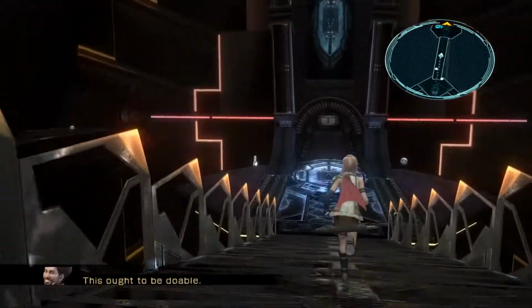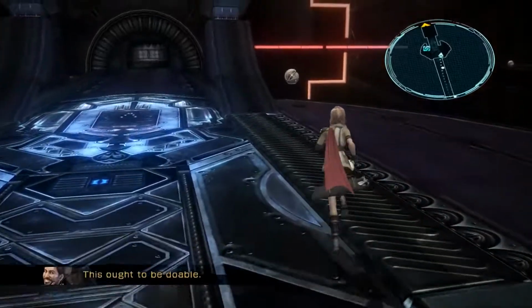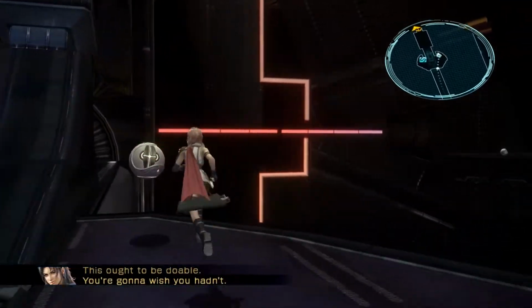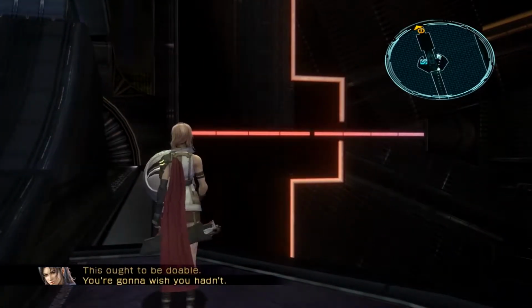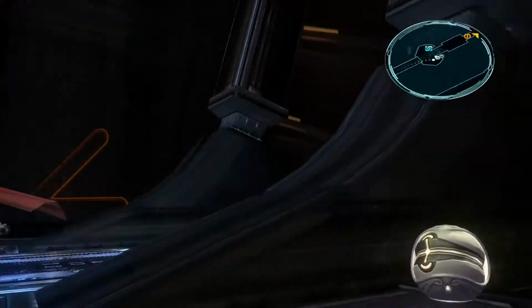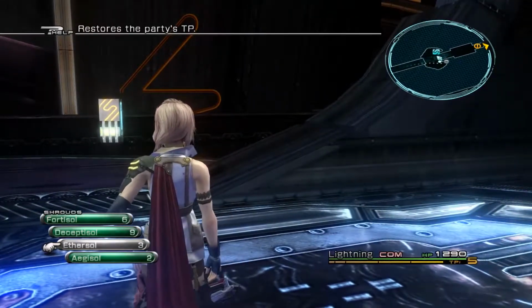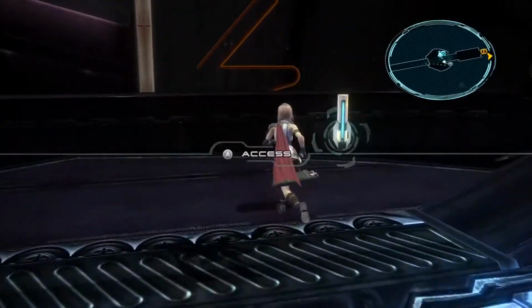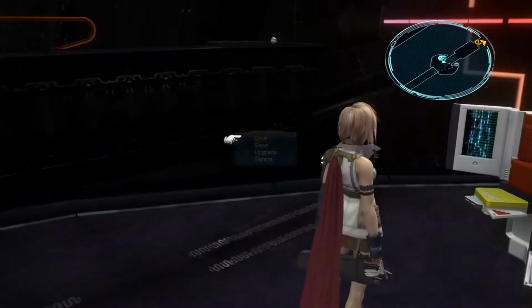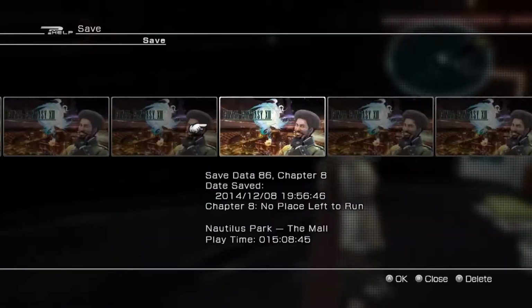Right, so just heading down here. Picked up a perfect conductor over the far side. And around here we have a vial of Ethersol, so that'd be handy for one of these, isn't it? Restores the party's TP. Well, I say handy, I'm not going to use it because I don't need to. But yeah, right, so what I'm going to do is I'm going to call it a day there.